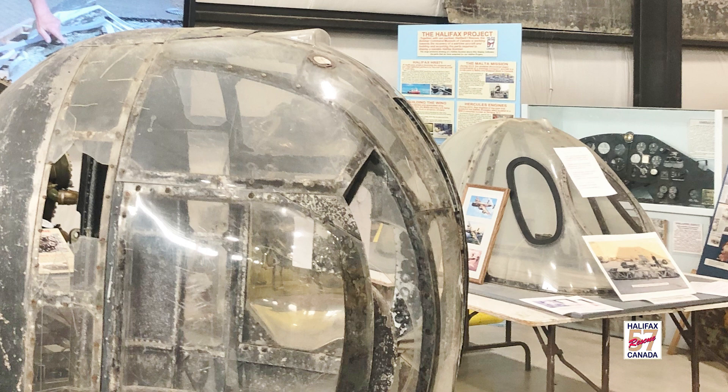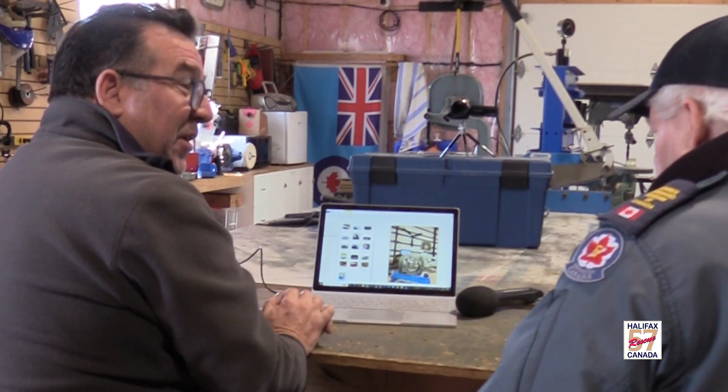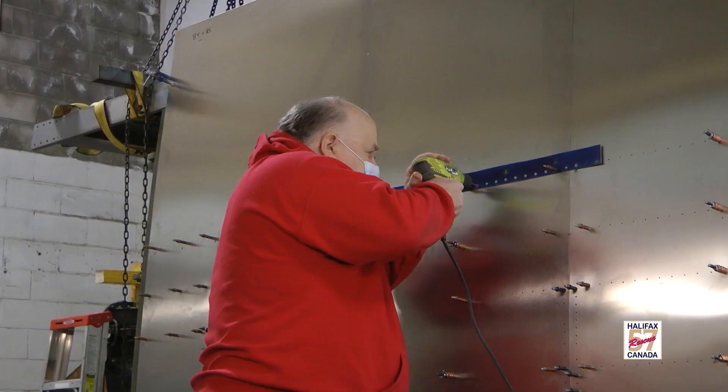It's in really good shape. You can see behind on the right the complete nose perspex for a Halifax — I got that from an undertaker east of London, England. It's cloudy right now but it will polish up, and we may use it as a template for a mold to make brand new perspex. A drawing would not help you really — you need that part to copy. So that's what I wanted to show you today: what we are doing in concert with Scott and his team. We've got a factory, we've got a shadow factory, we've got private little shops doing good stuff for us, and we're making progress.